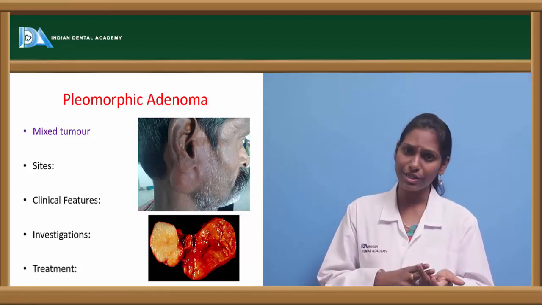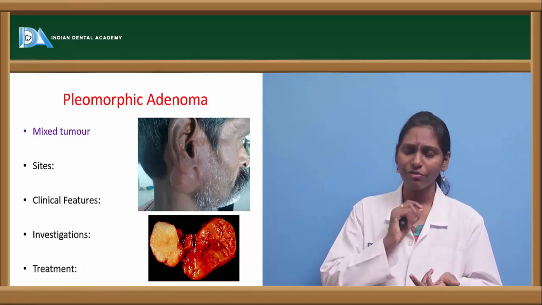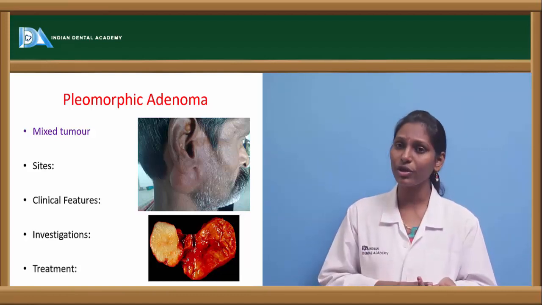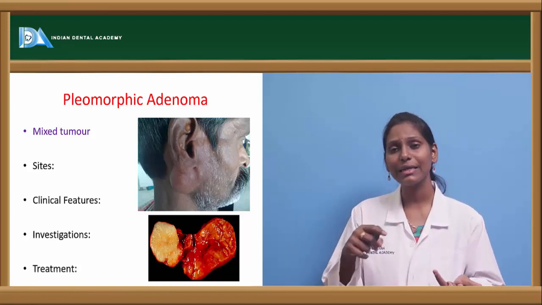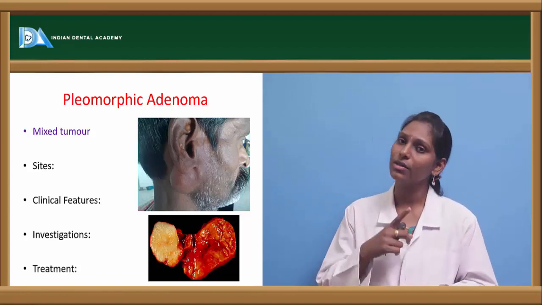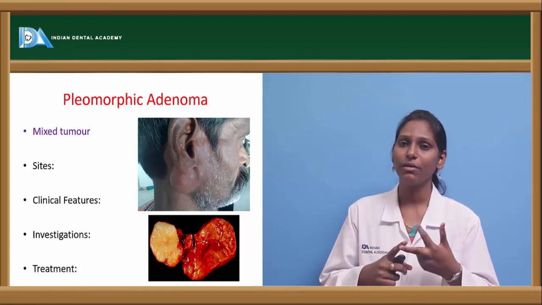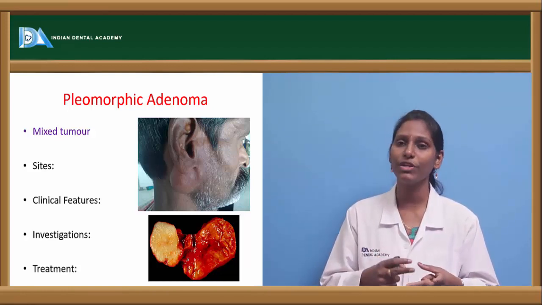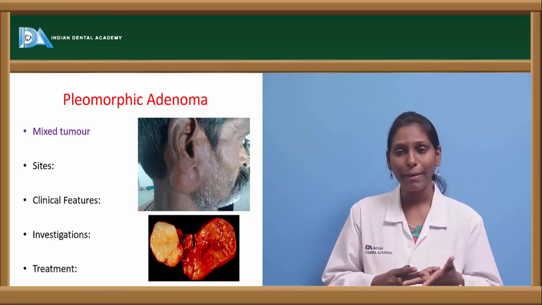But in these two conditions, when you're talking about excision of the tumor, facial nerve damage is commonly encountered. When we're talking about enucleation, as I already said, though it is well encapsulated, the tiny excrescences that are present around the tumor can lead to a high amount of recurrence. So to avoid these two conditions, we have a better treatment plan, that is nothing but superficial parotidectomy. Superficial parotidectomy, also called Patey's operation.